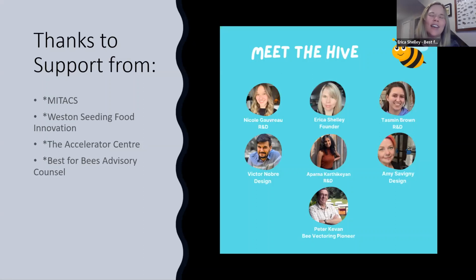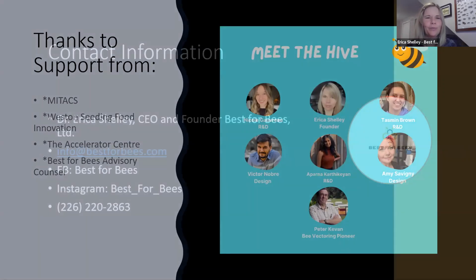MyTax is a government agency that supports universities working with industry. And this actually was started through the Weston Seeding Food Innovation Grant. That's how it all began. I was a member of the Accelerator Center, and they helped me with the startup company side of things as we've switched over to production. And then I have an advisory council of a bunch of amazing people that have guided us through this new phase of Best for Bees.